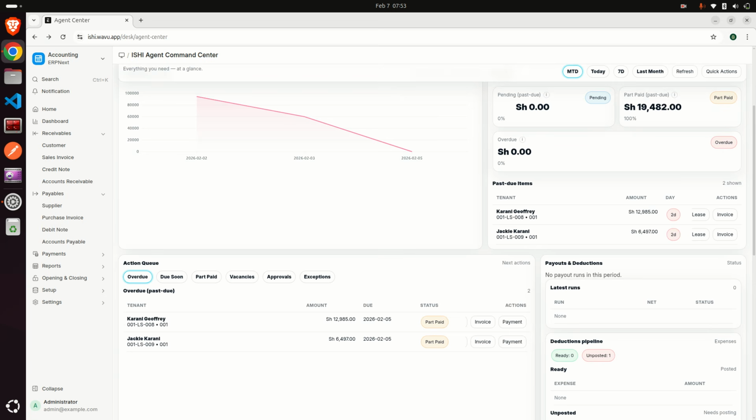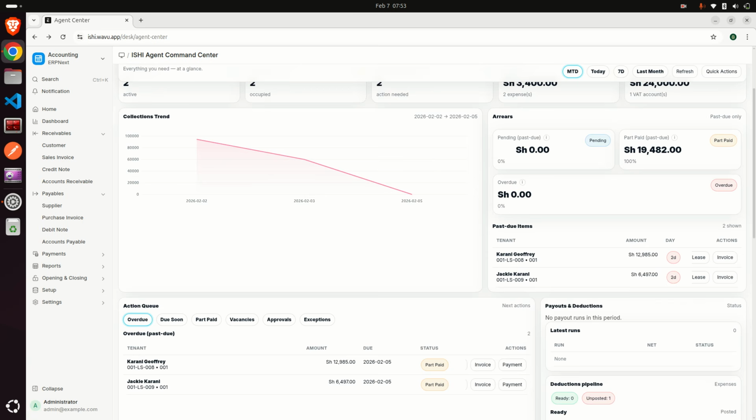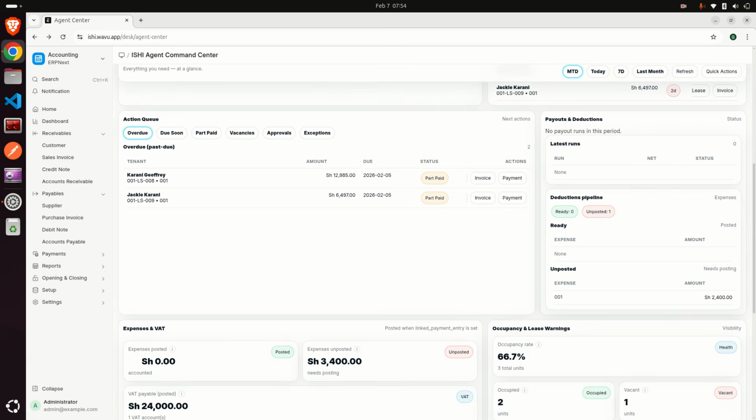So all those things are going to show up there. Don't forget that you can filter by property, so you can see these figures for each and every property. Let's go here, action queue. So every action as an agent or as a lessor, when you are using this system, all your actions are going to show here. So the system is intelligent enough to go and look for all the actions that need your attention, and display them for you here. You don't need to go checking what do I need to do, where is the notification, I don't know where is the other thing. No, log in, come here, everything will show.